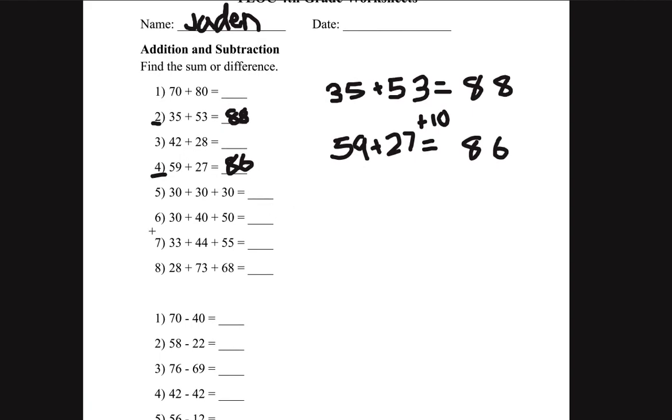Then we are going on to number 7. We have 33, 44, and 55. So there's no difference in adding another number. We just keep on looking at the ones place. And so it'll be 3, 4, and 5. 7, and then we have 7 plus 5, which is equal to 12. We don't forget to bring over the 10. So we add the 10 here. And it'll be 3, 4, 7, 12, 13, 132.